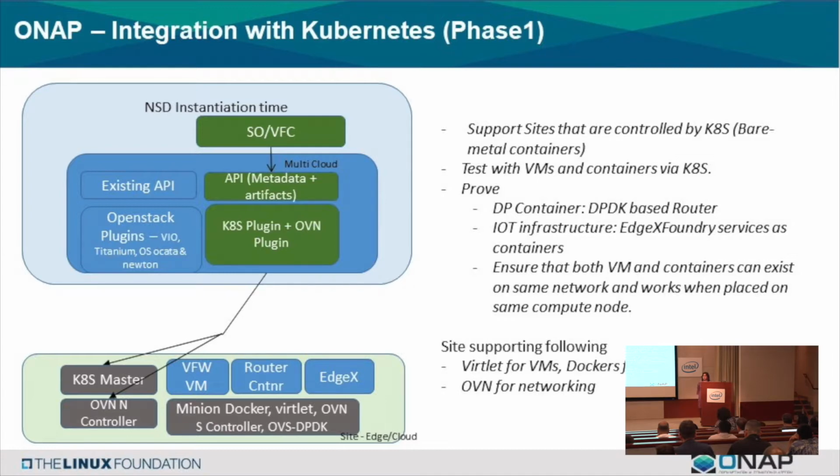For networking, for network virtualization, we are going to use OVN, and the reason for that is that it's very popular in the industry, and it supports OVS. With OVS, we get acceleration like OVS-DPDK, and we can also do things like SFC, as you can program OVS easily using programmable rules. And then, like I mentioned, we are going to use Virtlet for VMs and Docker for containers.